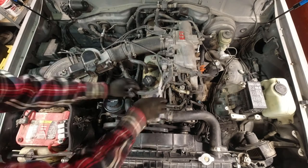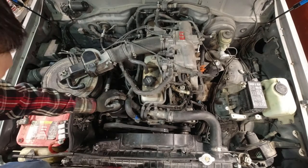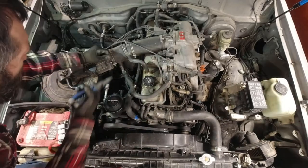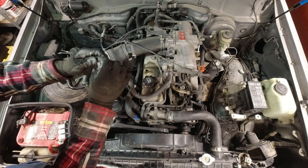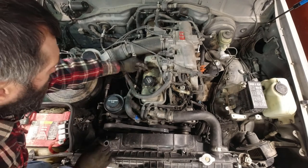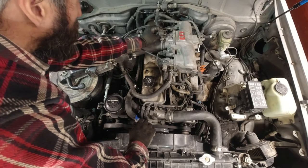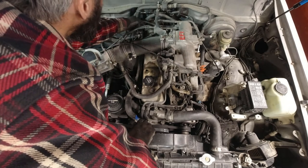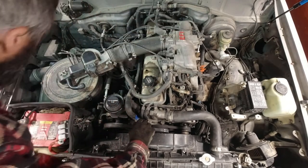Okay, so I think the first thing I'm gonna do is take off some of these air hoses that are just gonna be in the way. It's split here, so I'm pretty sure it was leaking all this oil. That's why there's that residue on there. I took some photos of this stuff so I can remember where all these vacuum hoses reattach. I'm just gonna set them aside for now. Put them over there or something.